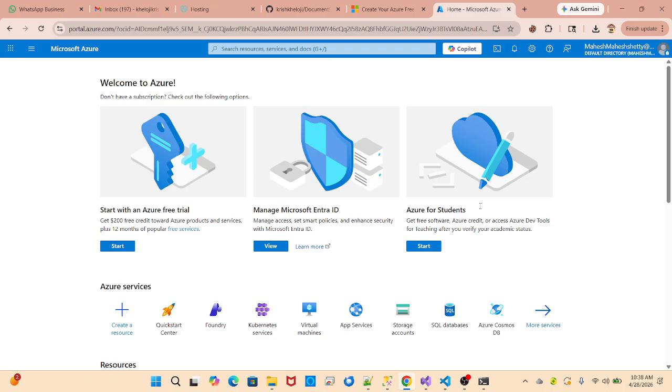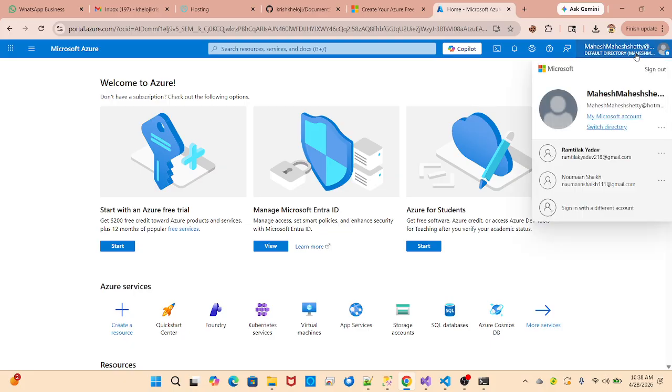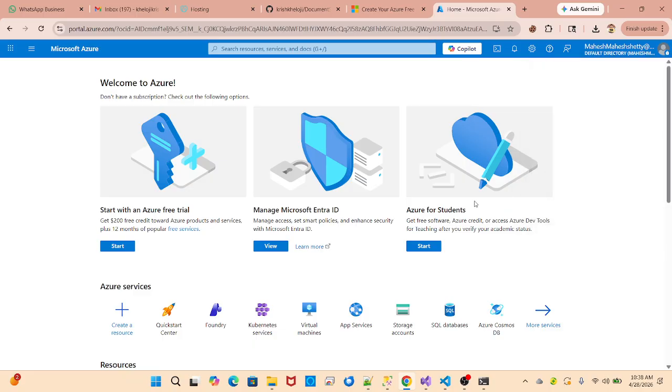So see, basically we have just signed in here. Yes, we have signed in to the Azure portal here. Okay. So after that, what we have to do is search for 2 services. One is the Azure App Service, which will help us deploy our website application, not the database. Okay, so for the database we'll get another service.